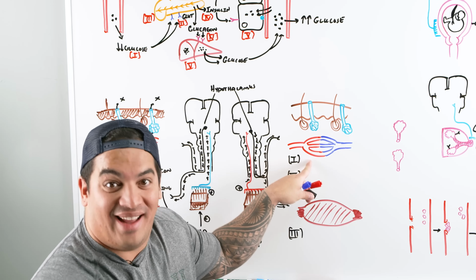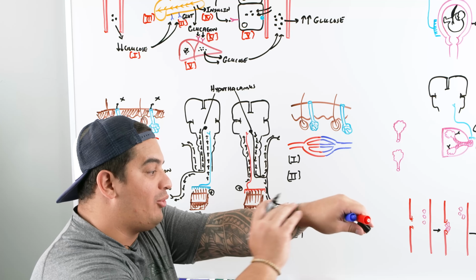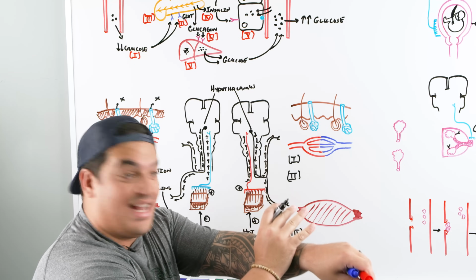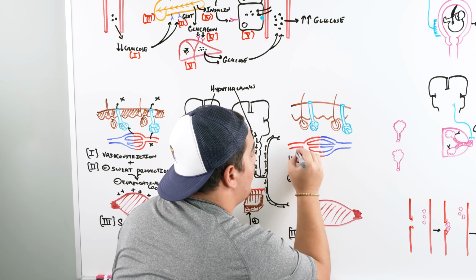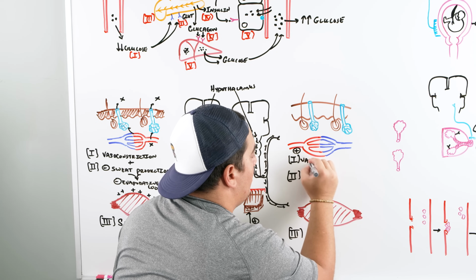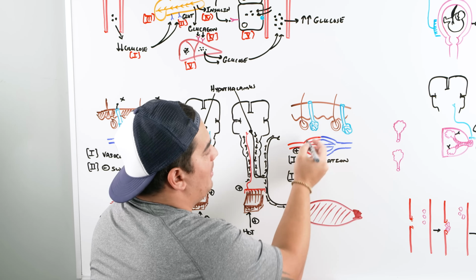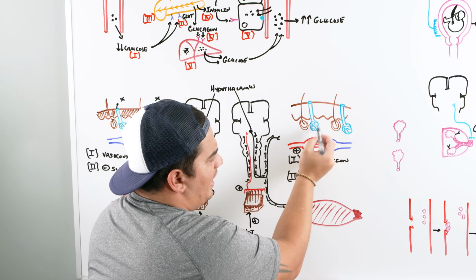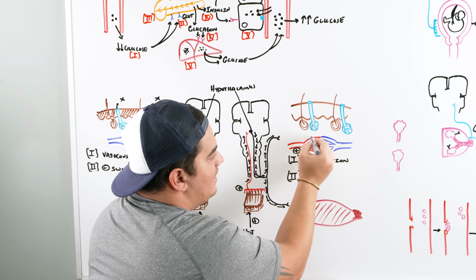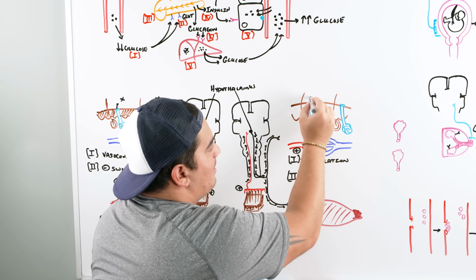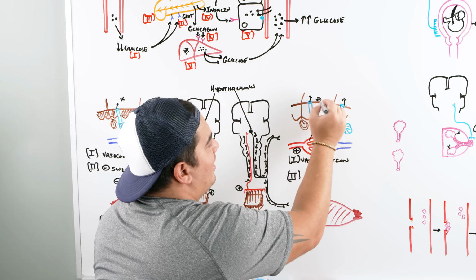I want to vasodilate, because if I vasodilate, I get a lot of blood flow through my skin, which radiates heat. That's good. So I want to cause vasodilation. And if I vasodilate my blood vessels, I'm going to get a lot of blood flow, and I'm also getting a lot of sympathetic supply here to my glands. And so if that's the case, I'm going to increase my sweat production.